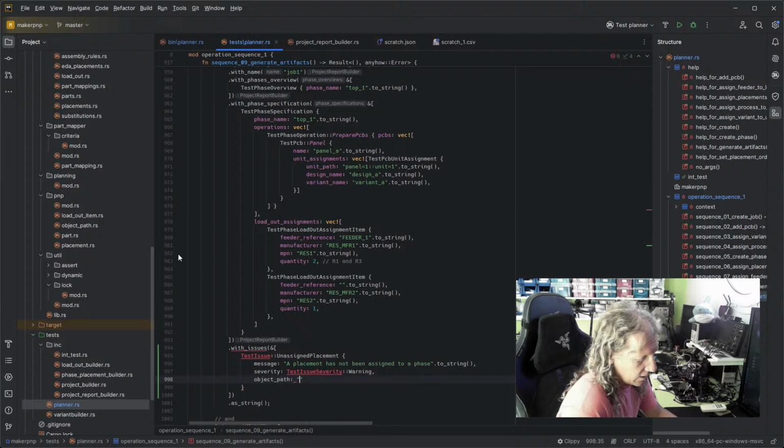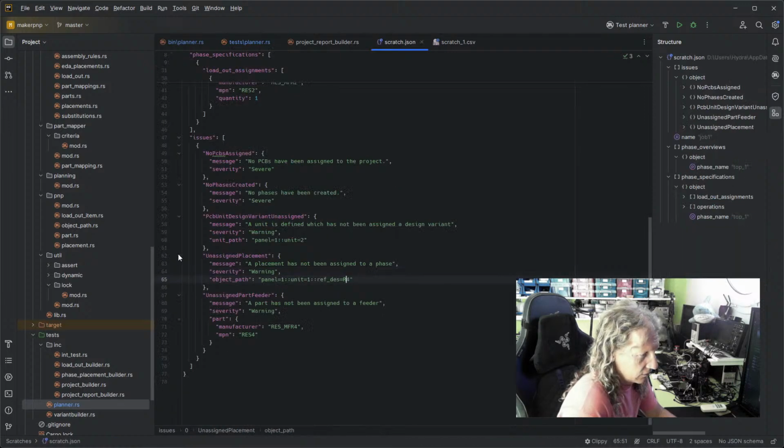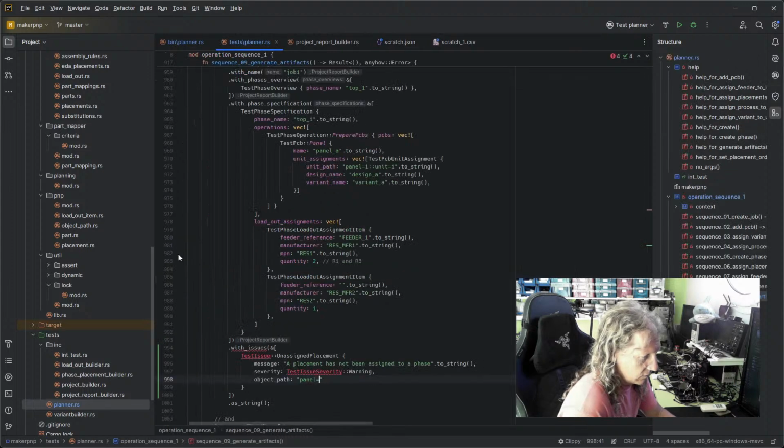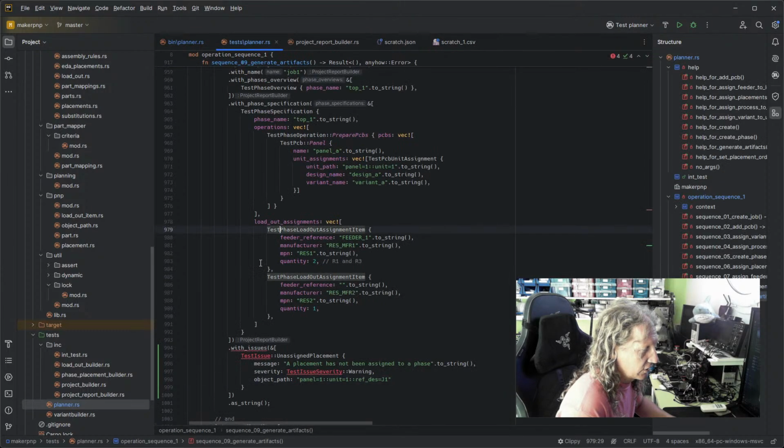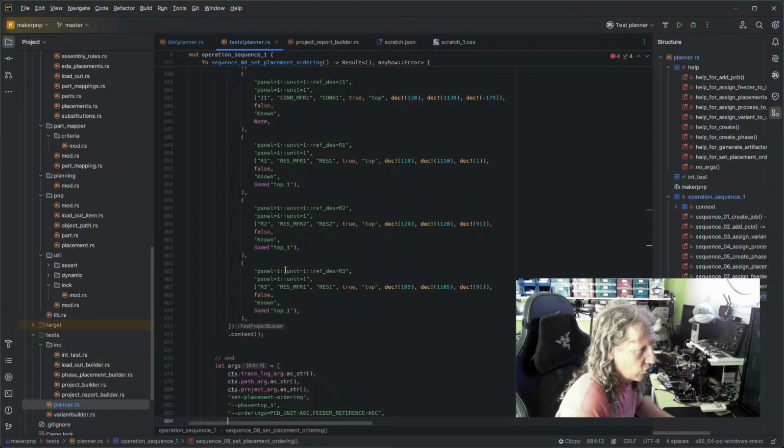And this is going to be panel, well, okay, hold on. It's going to be similar to this, but not R3. I think it's like J1 or something. So J and C don't appear in this, but I can't remember which one we're supposed to be putting in it. So let's have a look at the previous test report.